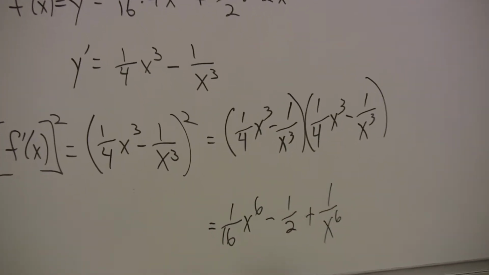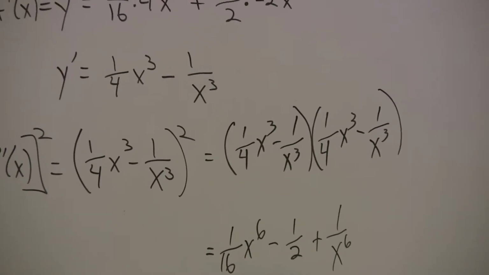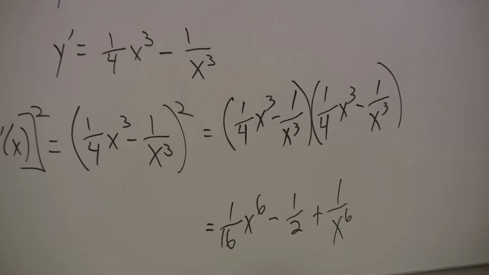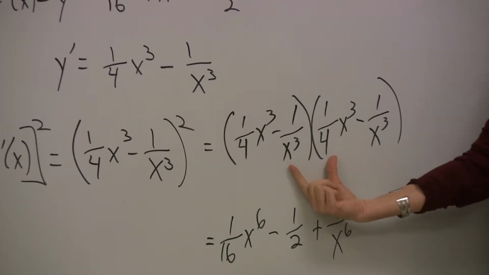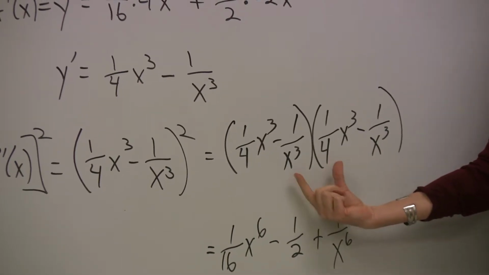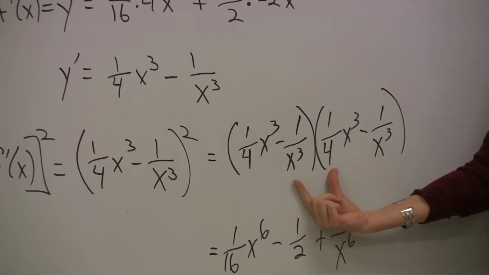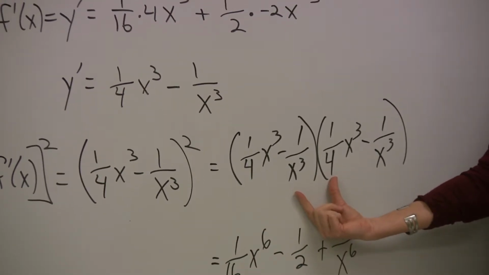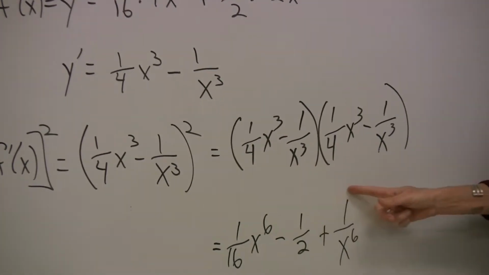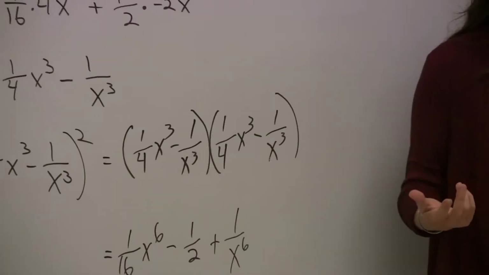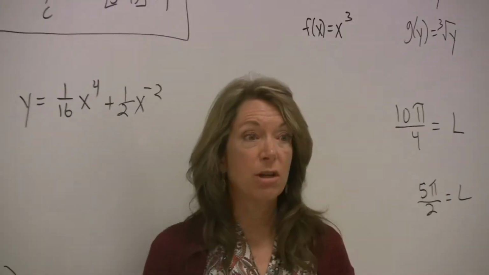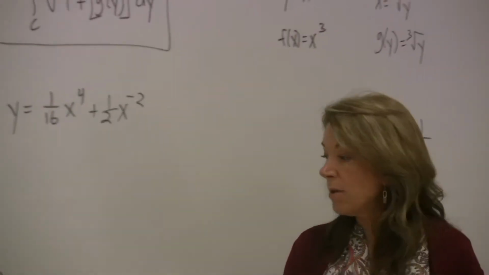Someone tell me where that 1/2 came from? I skipped some steps. Because you have the 1 over x cubed times 1/4 x cubed. So the x cubes cancel out, and 2 of the 1/4 is in the middle. Beautiful. So when I multiply these two, do you agree that the x cubes are going to reduce? I'm just left with 1/4. So I have a minus 1/4 here, and another minus 1/4 out here. So 1/4 and 1/4, 1/2. They're both negative. If you've done all the algebra, you'd catch up to that too. So that's the derivative squared.